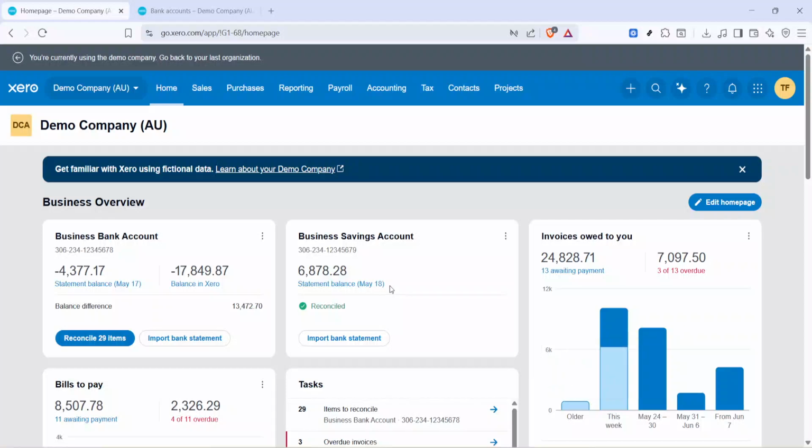In today's video, I'm going to teach you how to import bank statements into Xero. If your bank doesn't provide a direct feed or you're catching up on past transactions, importing a statement file is the quickest way to get accurate data into Xero. Before we start, make sure you have your statement file handy or be ready to use Xero's CSV template so your data lines up perfectly.